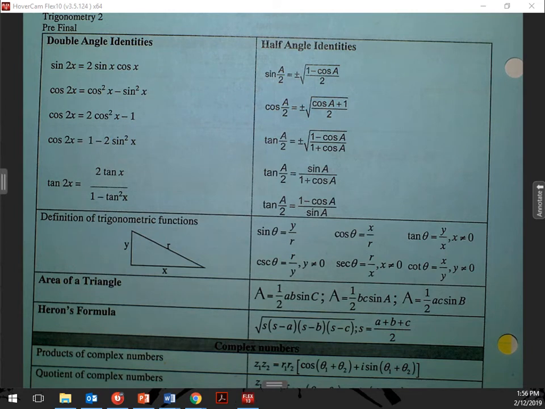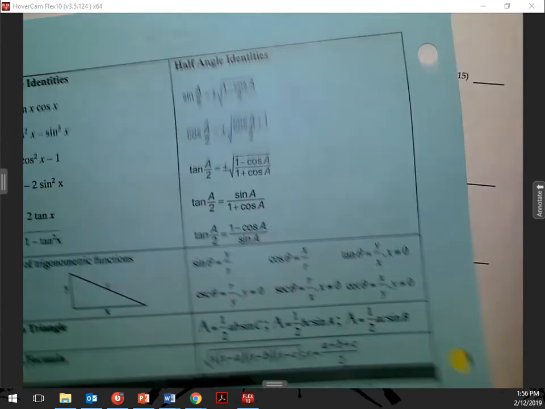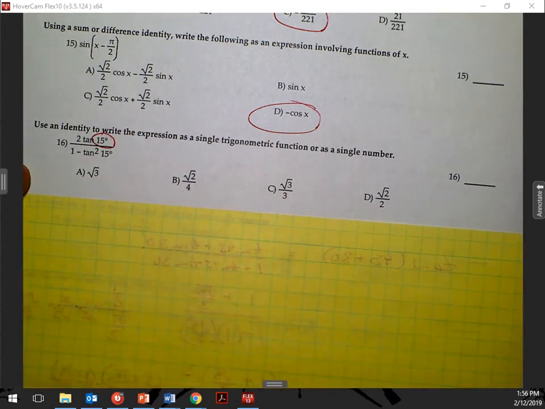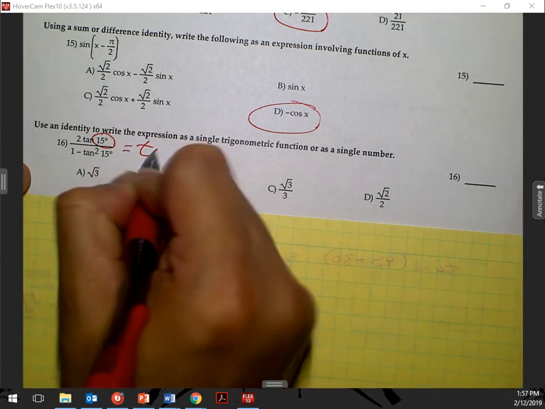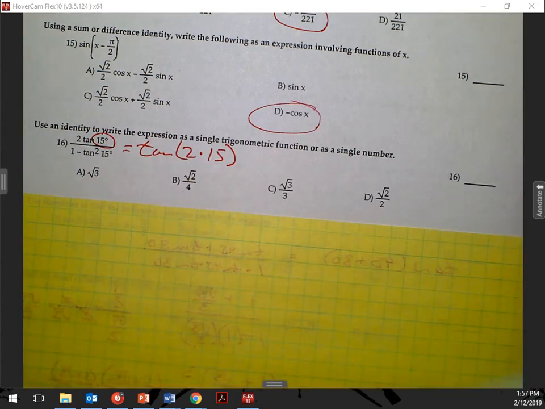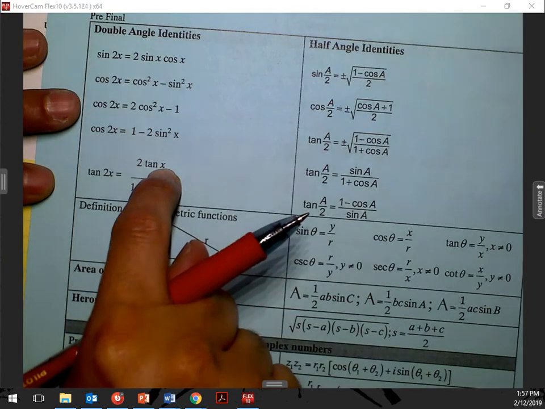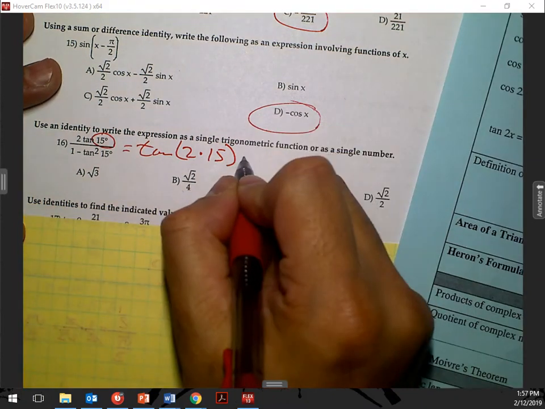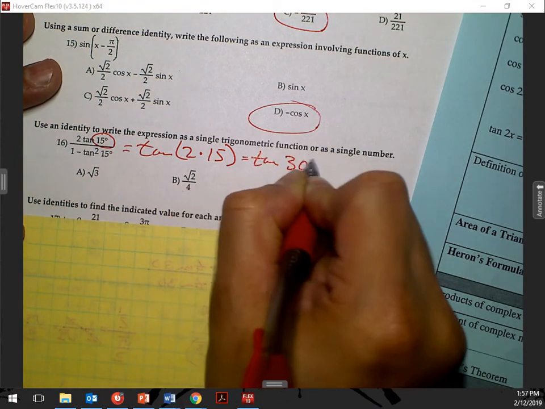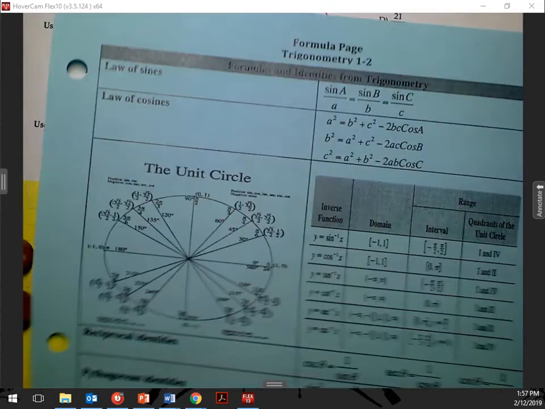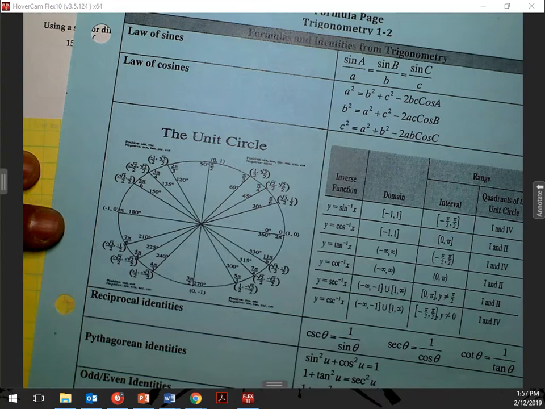So what is my angle then? What is the number? So what is the x for my formula? 2. Try again. Tangent. Try again. 15, right? So this should be equal to tangent of 2 times 15, right? So I'm just pulling this off of this right here. So whatever that number is goes over here, right? So 2 times 15 is 30, right? So tangent 30. So let's take a look. Tangent 30, it's 1/2 over rad 3 over 2.